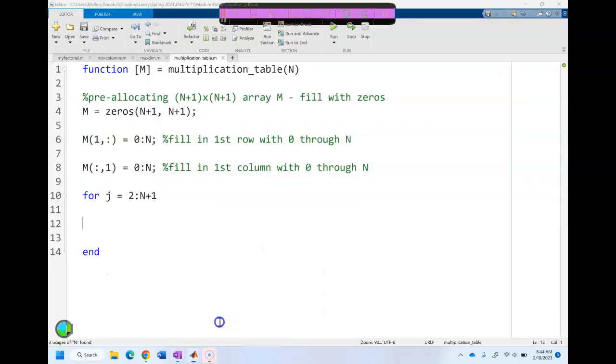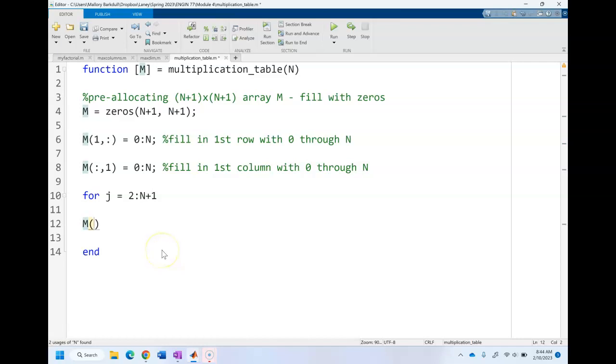So heading back to MATLAB, we have m. This is going on our second row. The column is j. So we're cycling through the columns to fill in the row. So we're going to take what's in the first row in that same exact column, same column, times what's in the same row, first column.